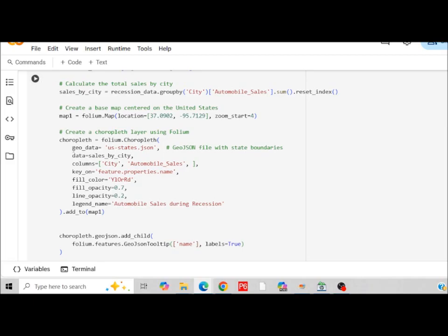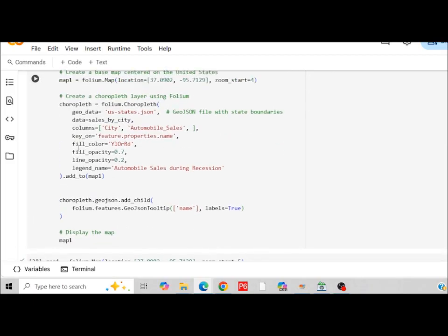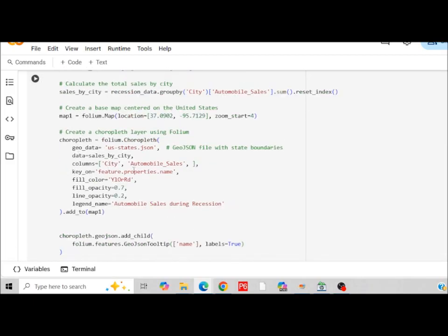So this is the data frame. We will use columns city and automobile sales. So these are the columns that we will be using in the map. Key on, which is the feature.properties.name, which is the list inside the JSON file of the US state, that is the name of the list that we will use to get the information from the JSON file.